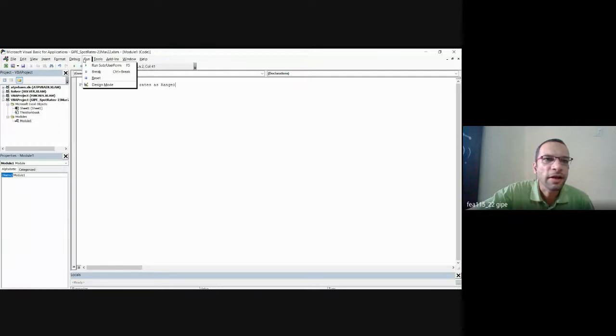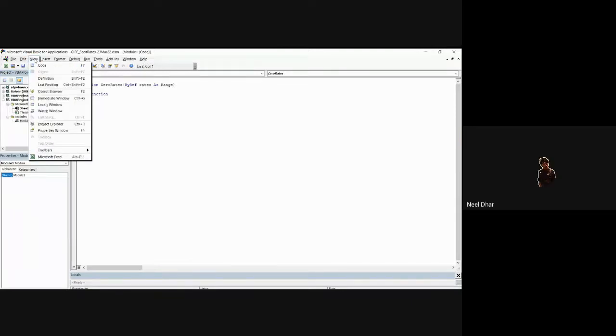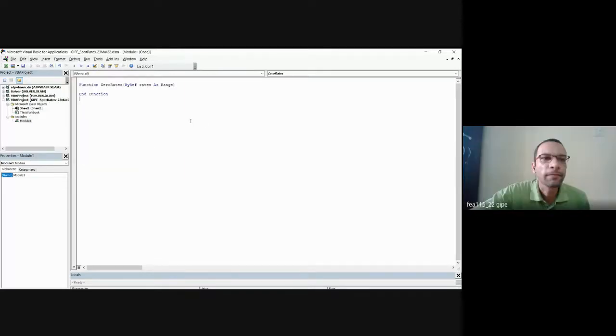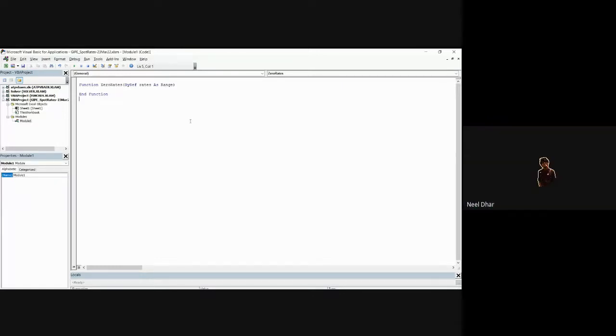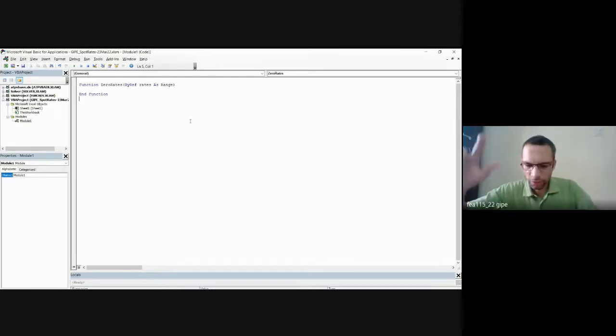Guys, anyone has any idea how do I zoom in inside a VBA window? So maybe it's in the view option. I'm not entirely sure. No, it's not showing anything. I'm googling it. It's a toolbar you might explore. Somebody has mentioned control plus mouse scroll. So try that, control plus mouse scroll.